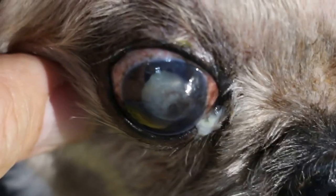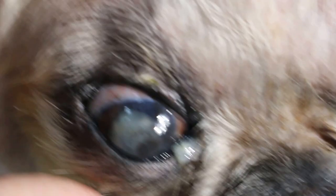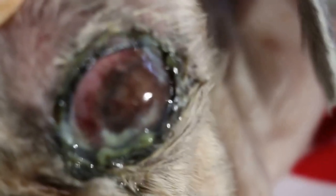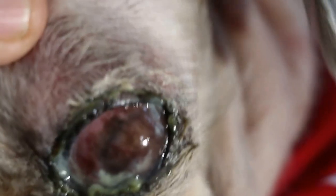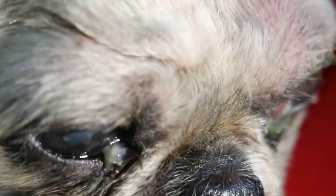From 2009, when I stitched up the eyelids and the corneal ulcer healed, to now in 2016 — 7 years — you can see this right eye has no problem. But according to the owner, after I stitched up the right eye in 2009, the left eye had a similar corneal ulcer and she went to another vet. Apparently the dog went under the bed or mattress and injured the left eye. So in 2009, after I stitched the right eyelids, the left eye suffered a similar corneal ulceration.